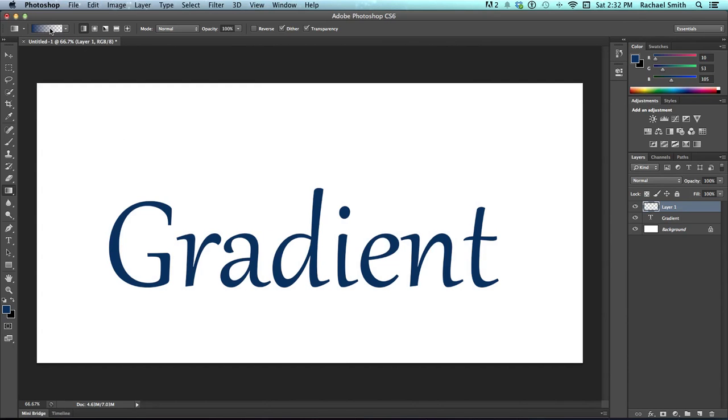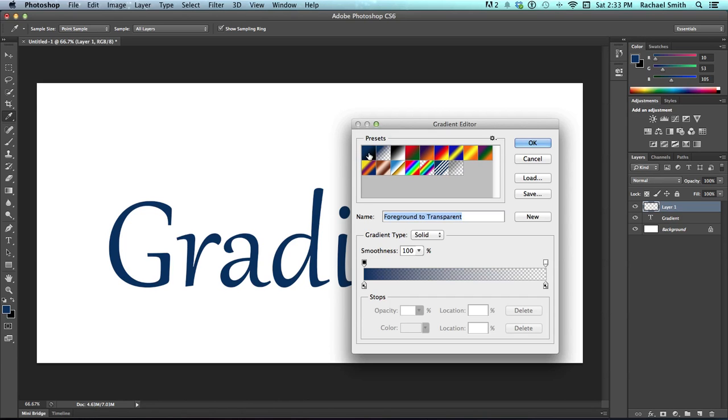Click on this little bar that shows some color. This first setting, if I click on it, goes from the foreground chip to the background chip. So you can see over here my color settings, those coordinate with this. The next one is the foreground color fading to completely transparent, which is the example that I just did. These others are some presets that Photoshop has just simply come with. Now you can build your own gradient, or you can adjust a gradient that already lives here. So I'm going to show you how to do that.